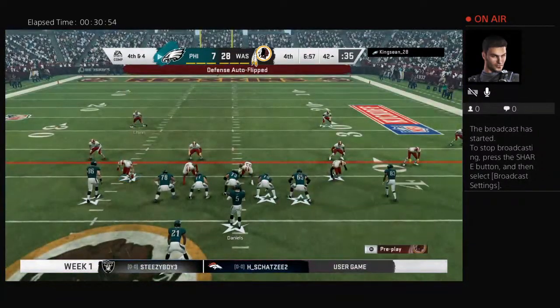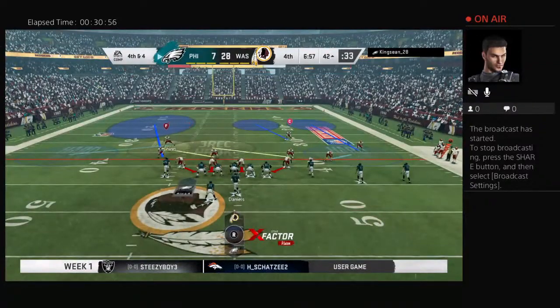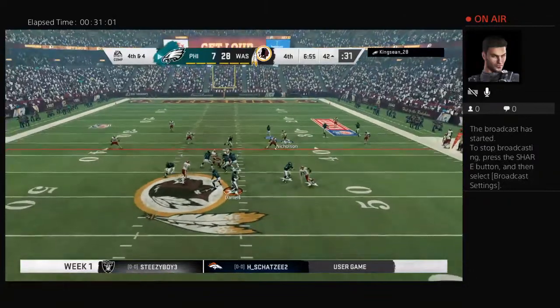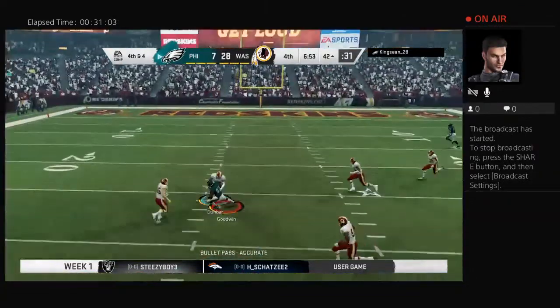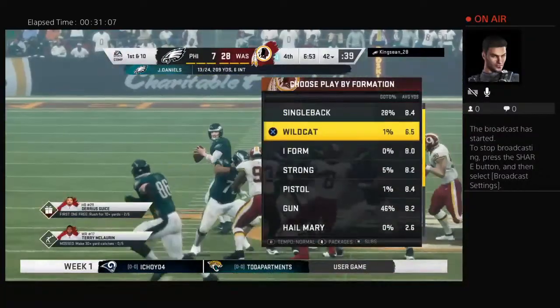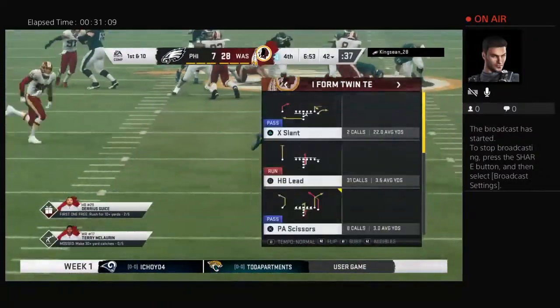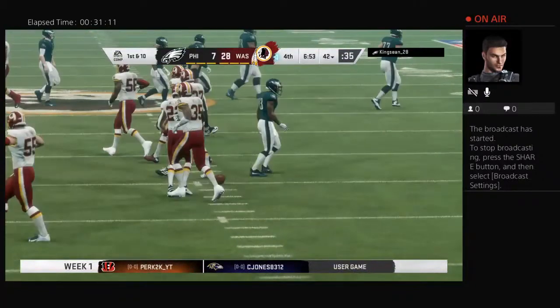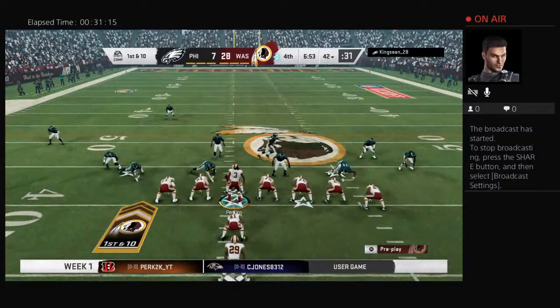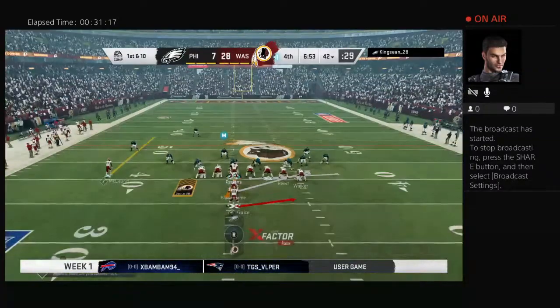A critical one here if they're going to have any shot at this thing. So they'll go for it on fourth down. On fourth down, Daniels. And it is incomplete. Boy, it looked like he had it and dropped it. And the Redskins defense is going to take over on the turnover on downs. A good starting spot for the Redskins as they come up 1st and 10 at their own 42.